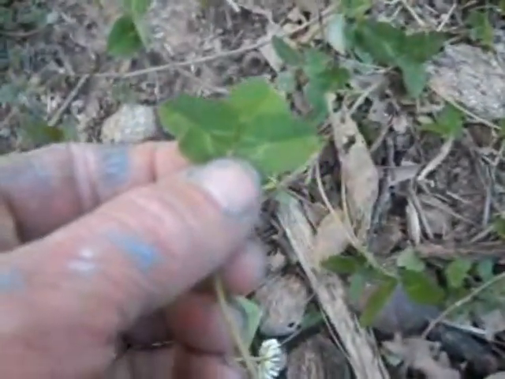So that's the difference between clover and wood sorrel. Just do it. You have to press down? Yeah, it helps a lot better if you put a slight amount of pressure on there.